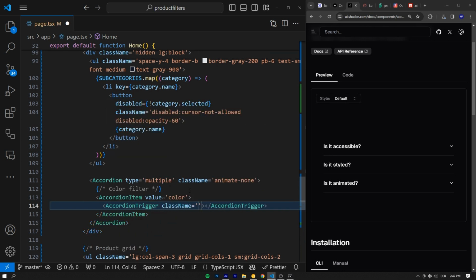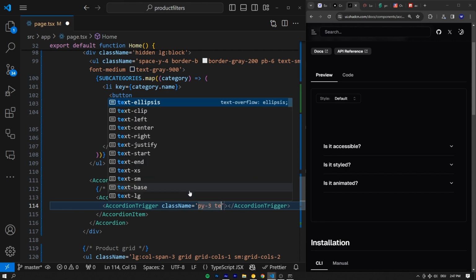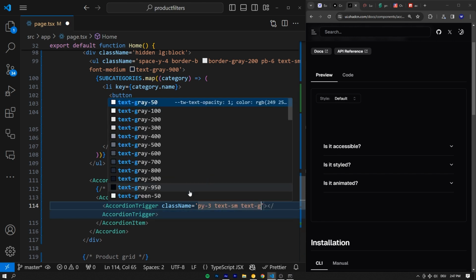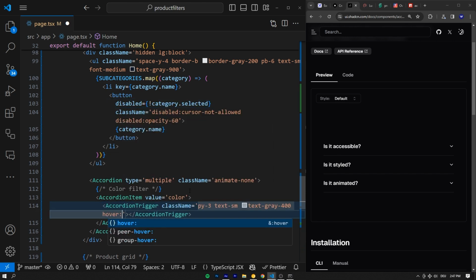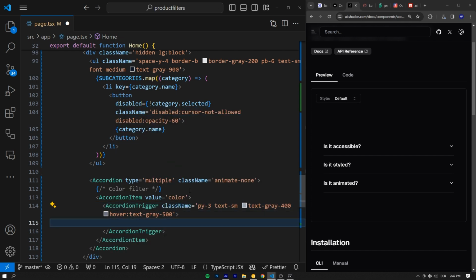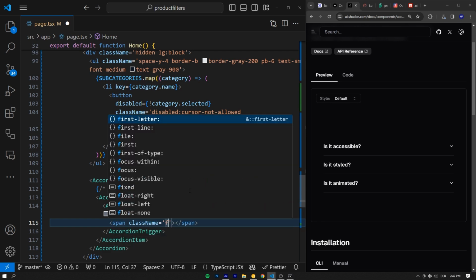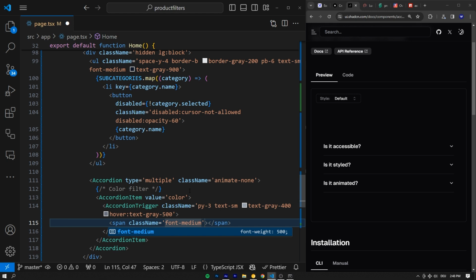And this is going to get a class name of padding y3, a text of sm, a text gray of 400, and on hover a text gray of 500. So a bit darker just for some hover interaction. And inside of this accordion trigger, inside of a span element with a class name of font-medium and text gray 900, there we go, we're gonna say color.